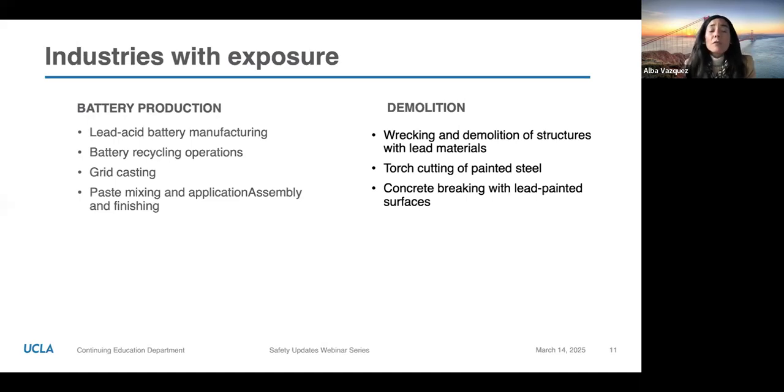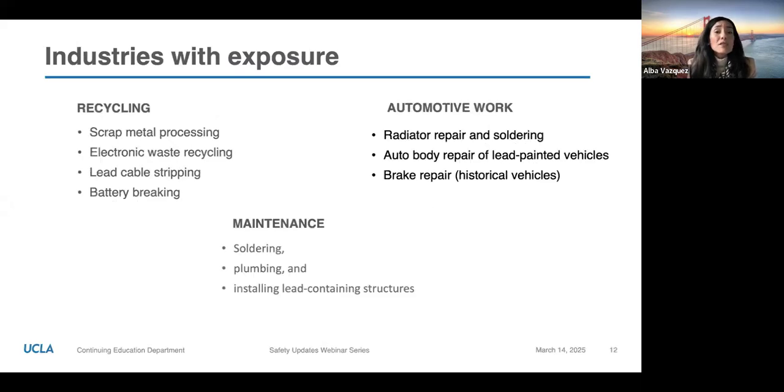There's no other way around it, because working with soil is not one of those triggered tasks included in the regulation. So, and I'll show you what the trigger tasks are. They are well explained and specified in the construction industry regulation. So, torch cutting of painted steel is also part of the exposure type of industry. Concrete breaking with lead painted surfaces. In the recycling industry, the scrap metal processing, electronic waste recycling, lead cable stripping, battery breaking.